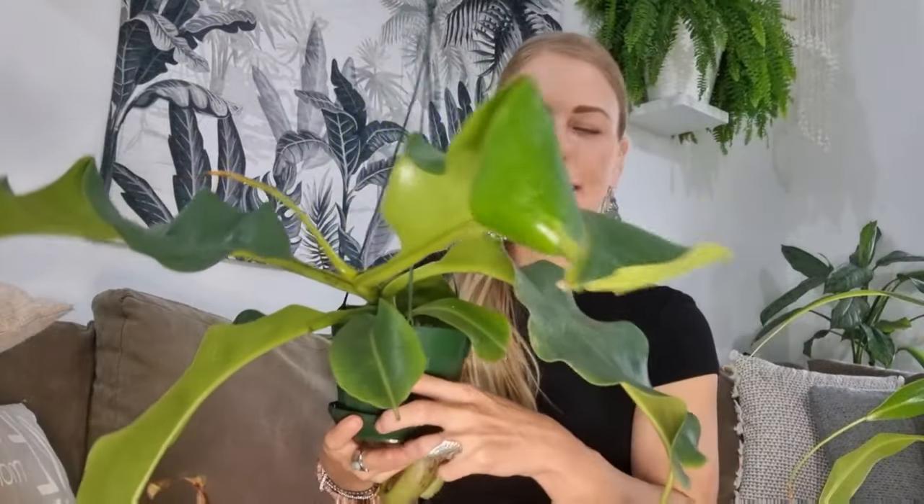Because we're coming up to autumn and winter, I won't touch this plant — I'll just leave it. It has really good bark chips as a potting mix. What I'm going to do is dust off the leaves and find a spot. I think I might place it on my shelf, and then come spring I will pot it into a bigger pot.